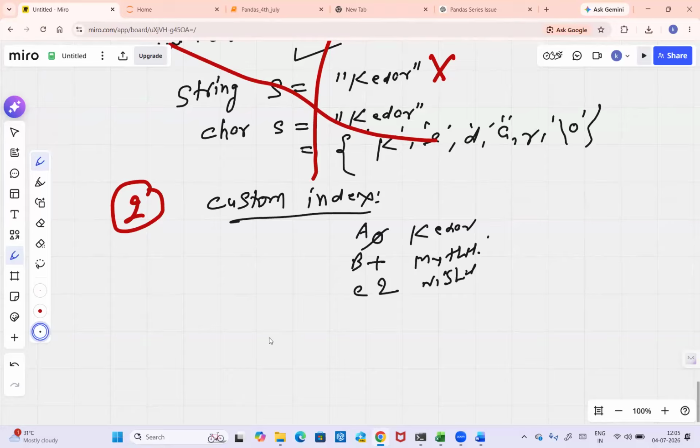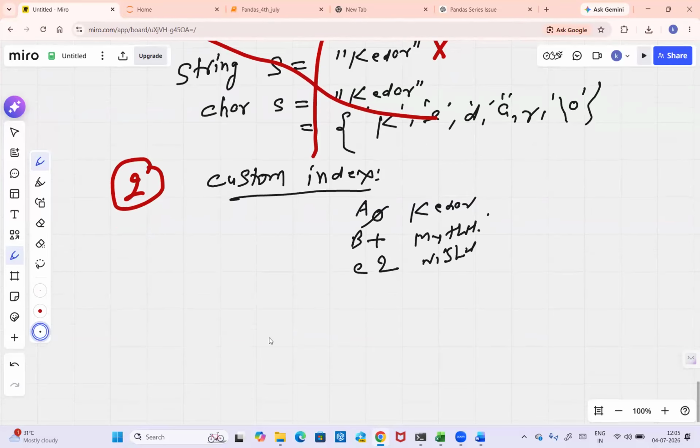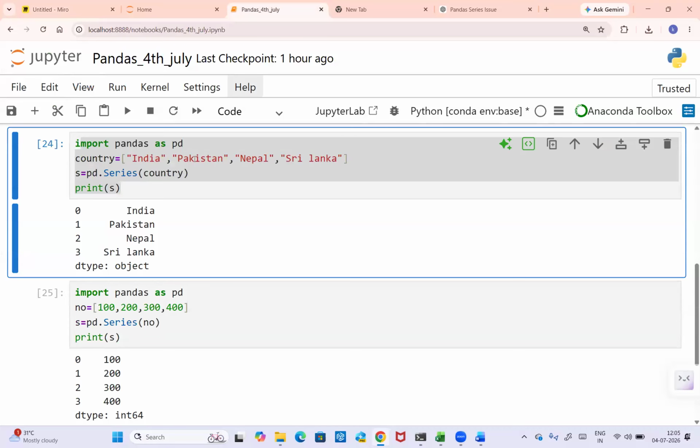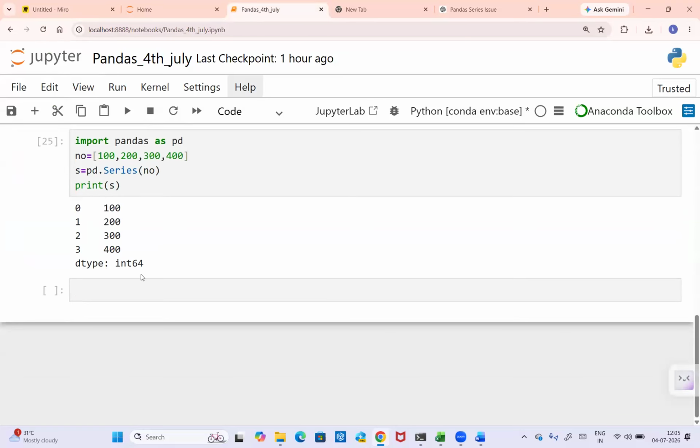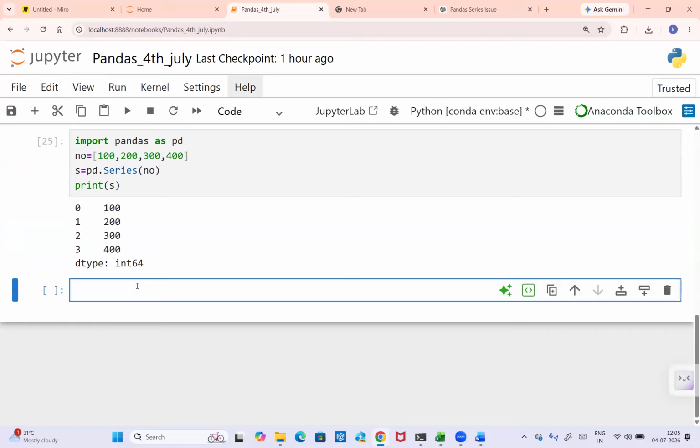So let's assume I have this array only. This is our array. So I'm going like custom index.